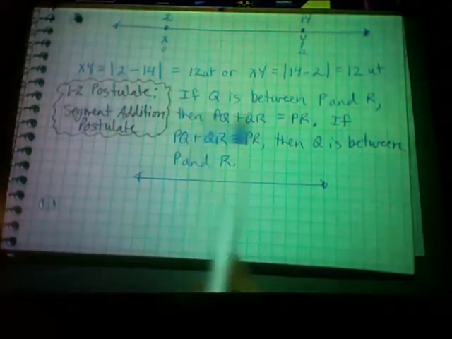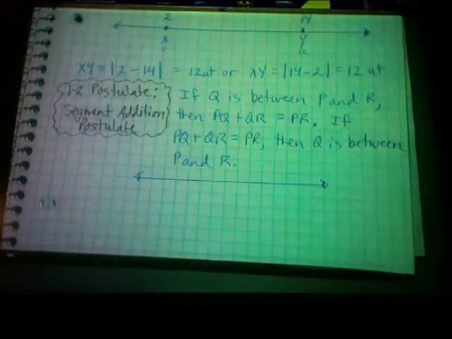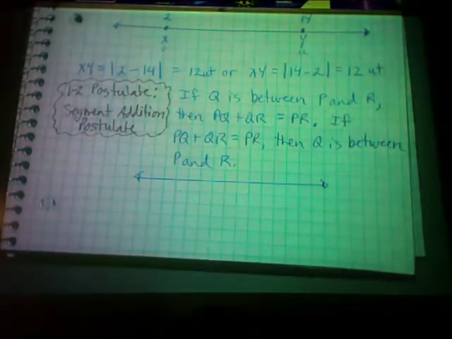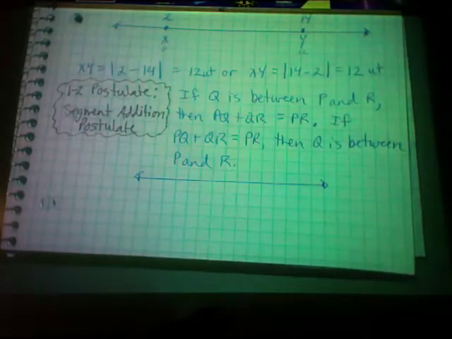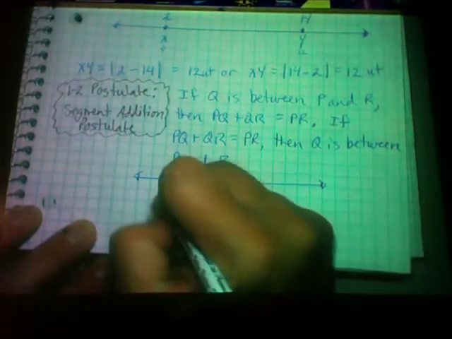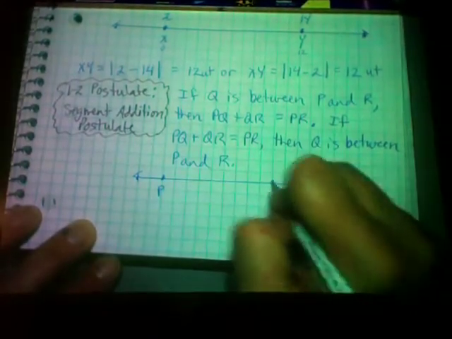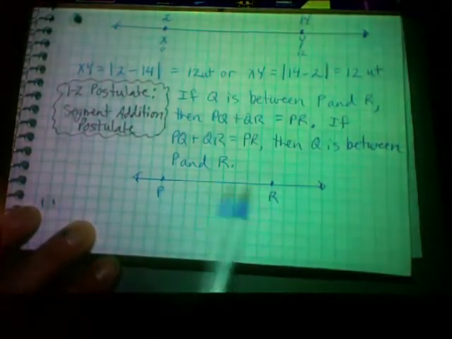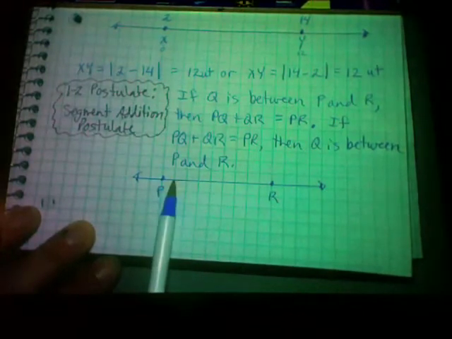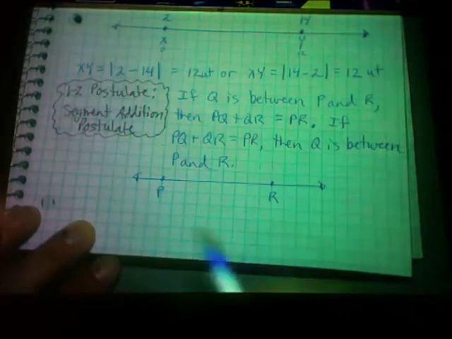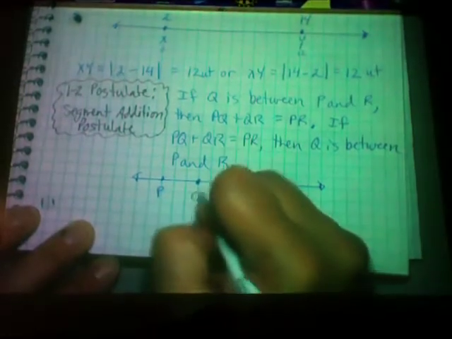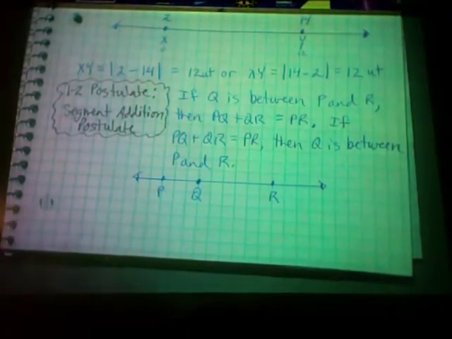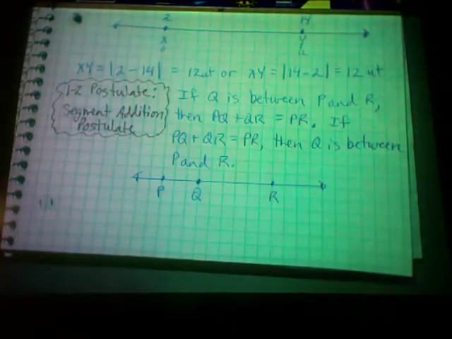It says if Q is in between P and R. Does it say it's directly in the very center between P and R? There's nothing that implies that, just that it's somewhere in between. So if I put P here and R here, Q can be anywhere in between. It could be right here, here, here, anywhere, right? I'm going to, for chuckle's sake, put Q there. Why? Because I feel like it. You could have put it anywhere else.